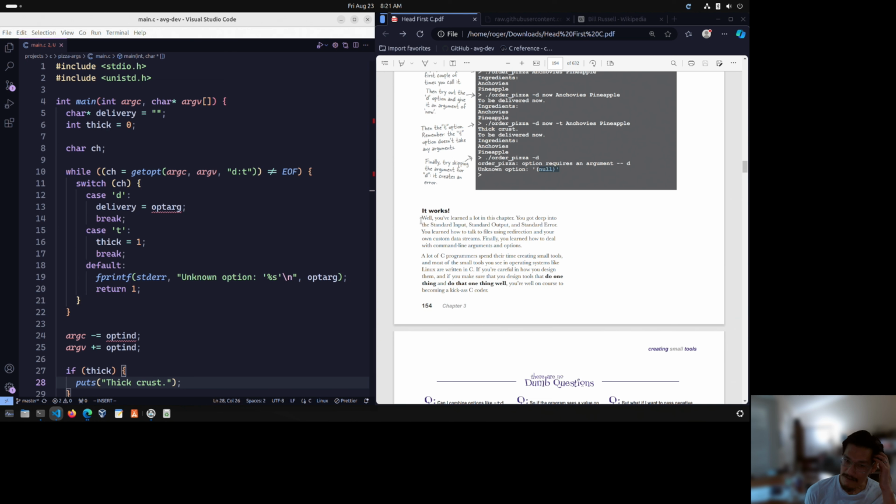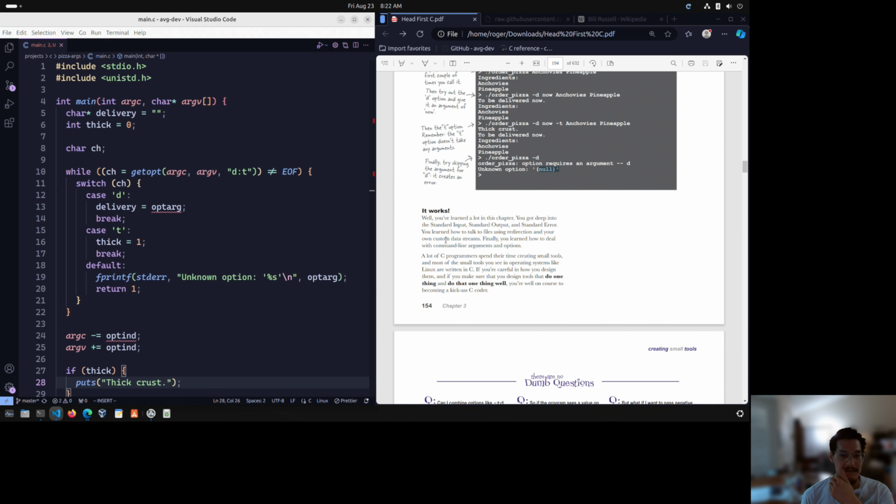So it works. Well, you've learned a lot in this chapter. You got deep into the standard input, standard output, and standard error. You learned how to talk to files using redirection and your own custom data streams. Finally, you learned how to deal with command line arguments and options.